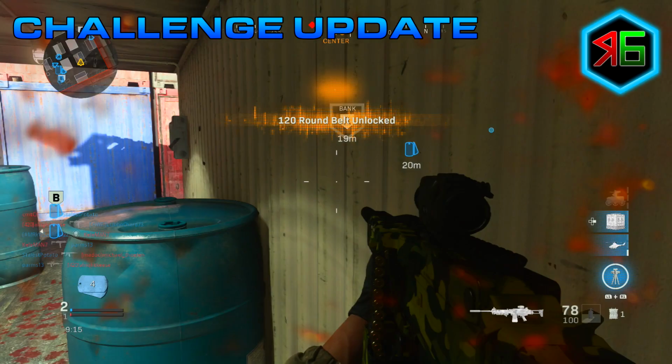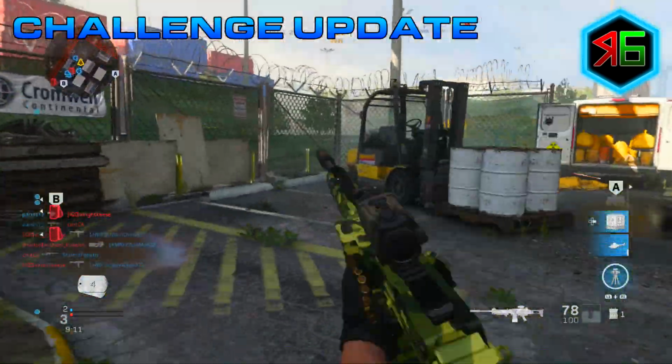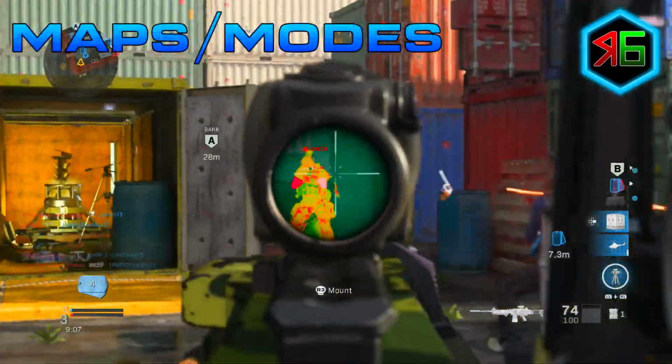Now I'm going to quickly talk about the modes, the class setup, and then some very important tips at the end. And I'll have timestamps in the description for that if you want to go straight to the important tips at the end. So what kind of modes do you want to be playing on?